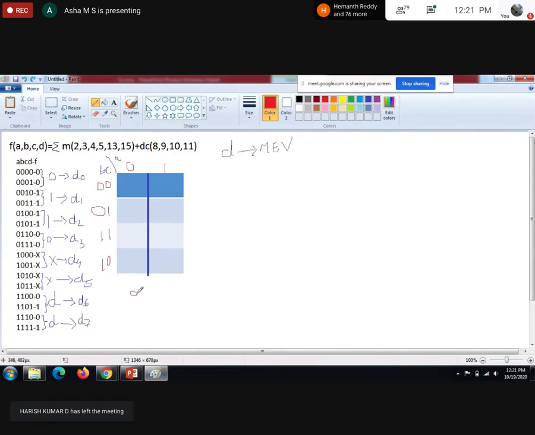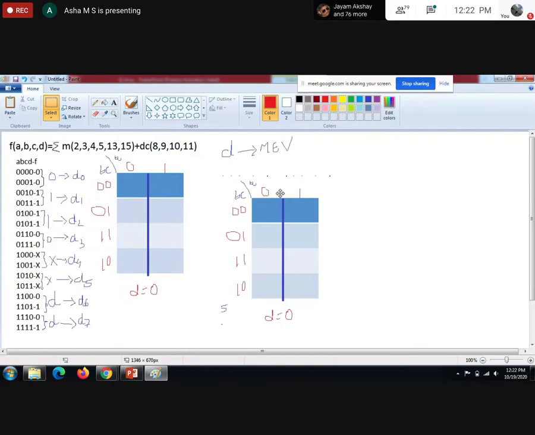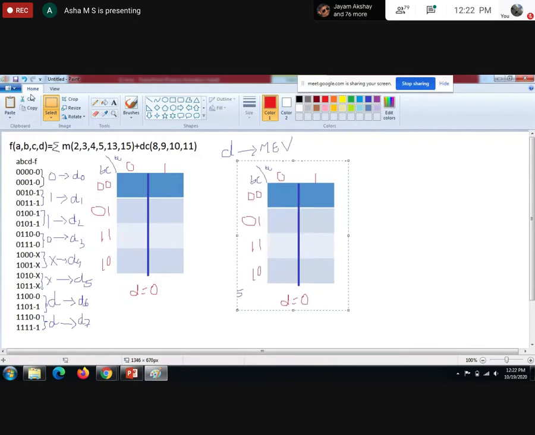Same way, I'm going to copy this once again for D equal to 1. Now you fill.